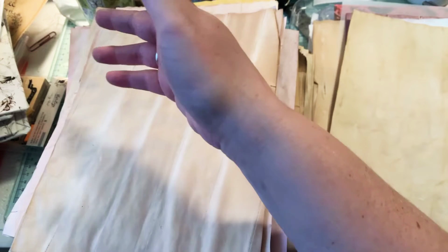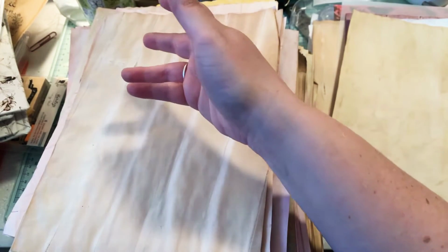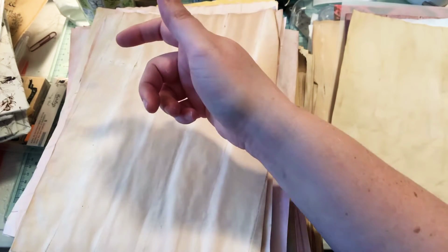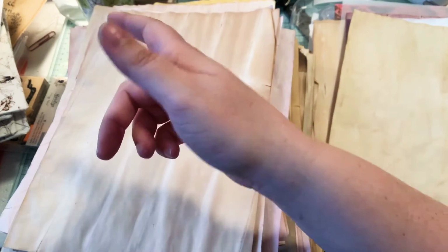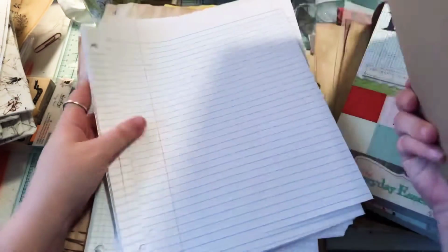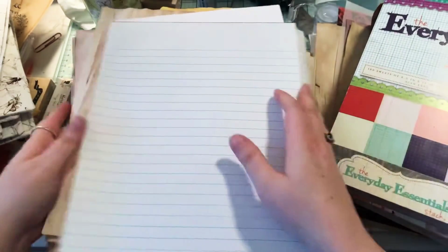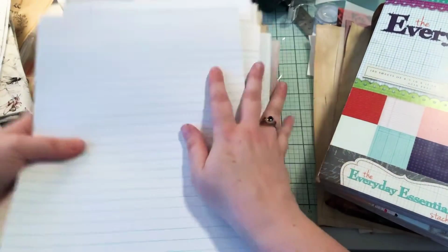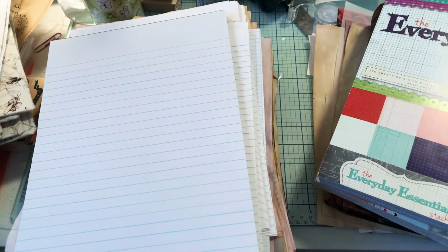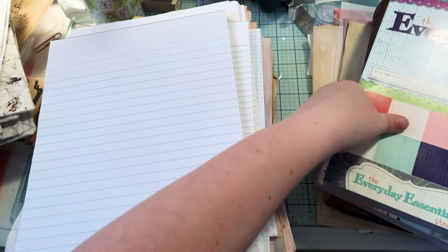It's a spiral. Pausing you again. I'm back. Sorry about that. Okay, I grabbed some other paper because I couldn't find my spiral notebook that I was looking for, and this was there. So yeah, I've got a huge stack on my desk, but it's because I'm mass making a bunch of journals right now to put over there in the Etsy shop, and yeah, that is why.